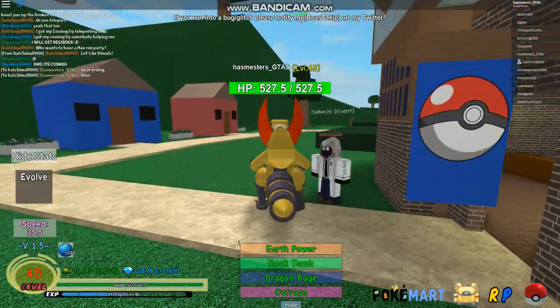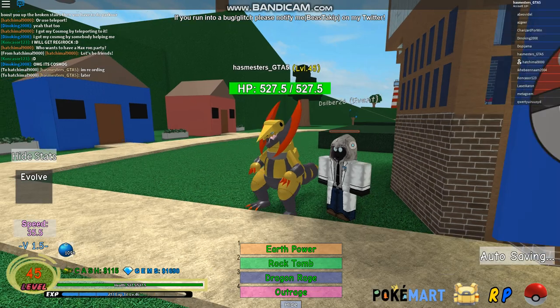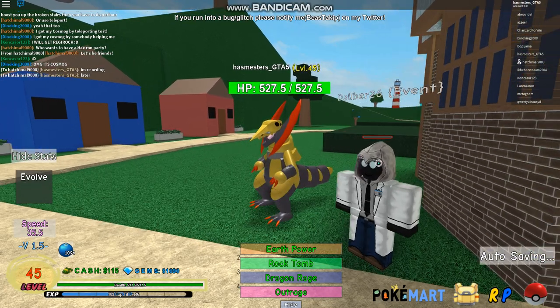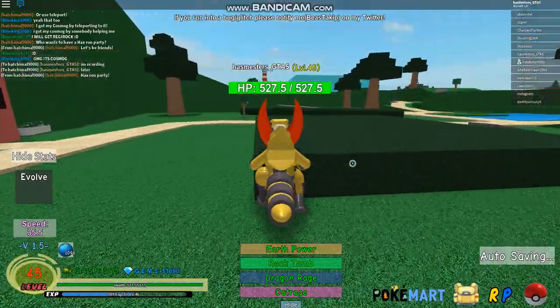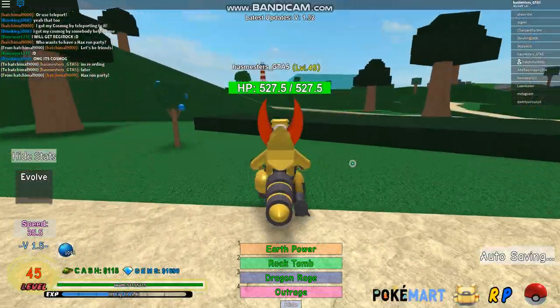So this is the event, you just click on it and you start. When you start, he will ask you to get a lab card. So I will show you where the lab card is.